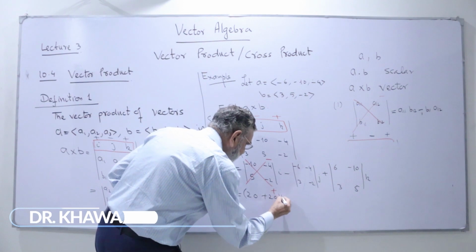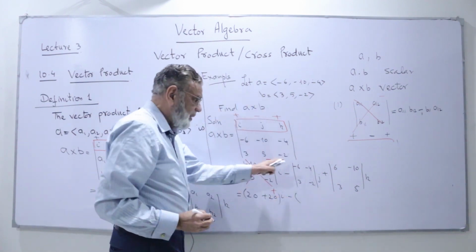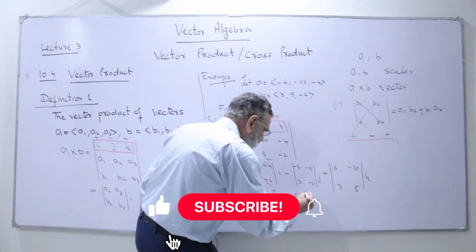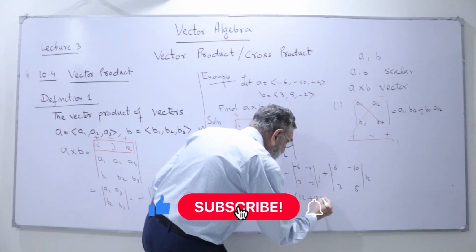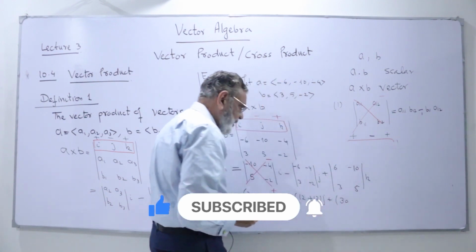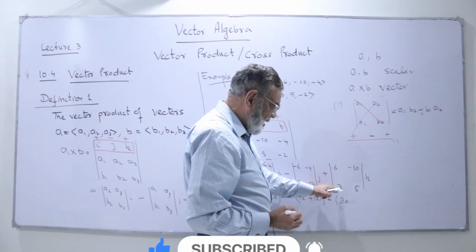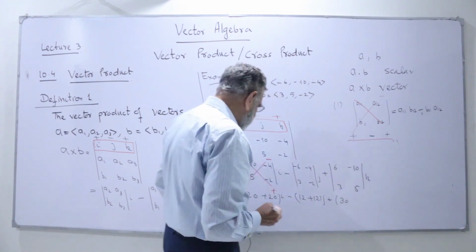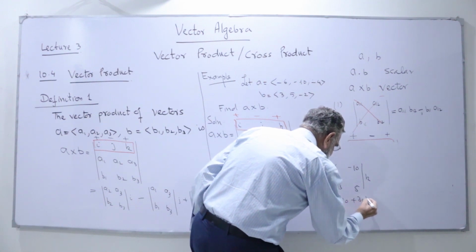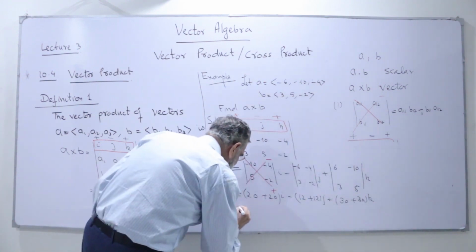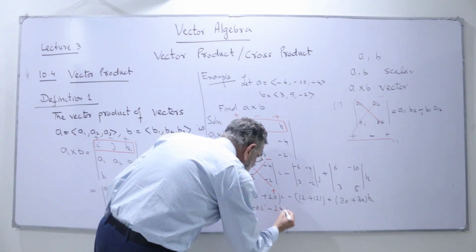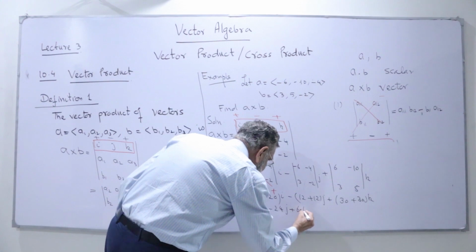This is into I. Then minus: -6 times -2 is +12, and -3 times 4 becomes -12, so +12 into J. Then we have 6 times 5 is 30, and 3 times -10 is -30, and then minus due to its direction, we get +30 into K. So when I add it, I get 40I -24J +60K.